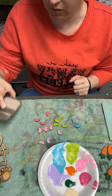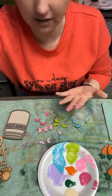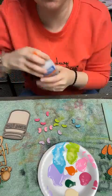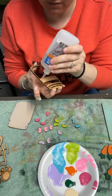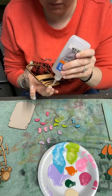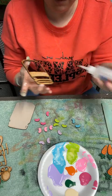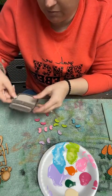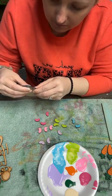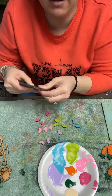What I think we can do, I think we can start putting some pieces together. Let me grab my glue. I got paint all over myself. I'm gonna glue this part down. Be very careful if you use this glue. It's very sticky. I know I say it in all my lives, so if you're not new here, you've heard it before, but I didn't realize how sticky it was the first time I used it.